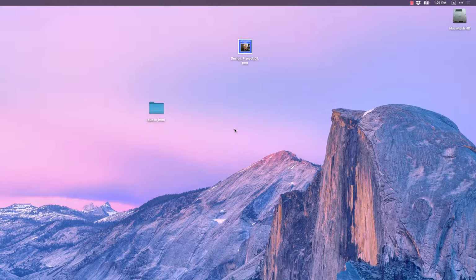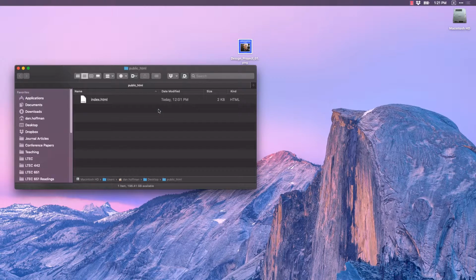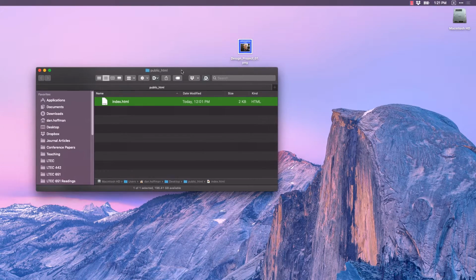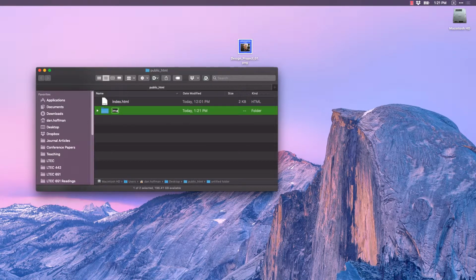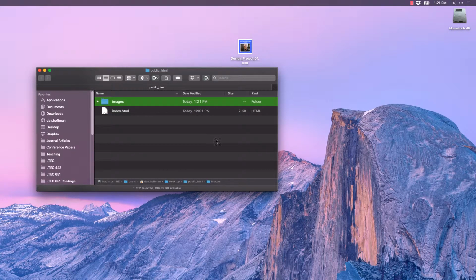Now, you'll also notice on my desktop, I have my public_HTML folder from last week. So let me double click, and inside here you can see I have my HTML file that we were editing last week. Now, in this folder, what I'm going to do is create a new folder, and I'm just going to label this Images.